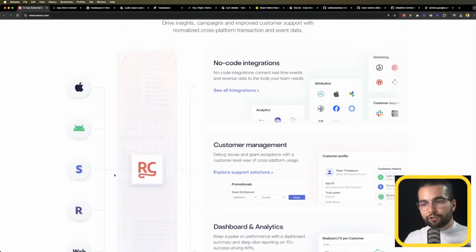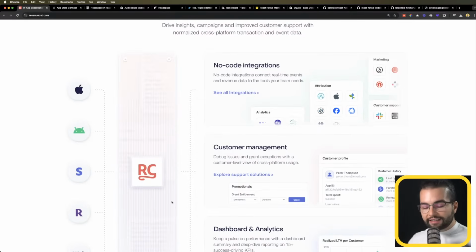So with RevenueCat, we are connecting RevenueCat to Apple, we're connecting it with Google, we're connecting it with Stripe, and then our application, we simply connect it to one single API, to the RevenueCat API, and we can do that in a much simpler way, having one single source of truth for the subscription data.